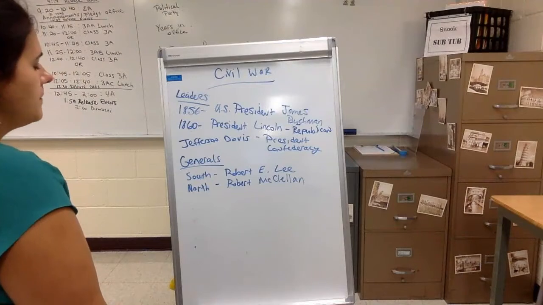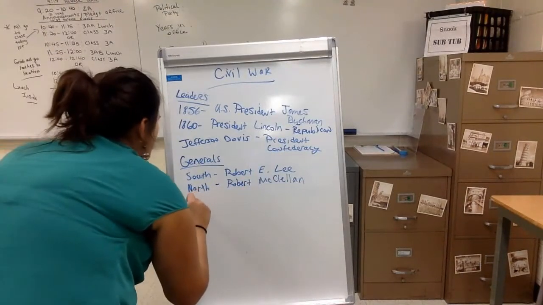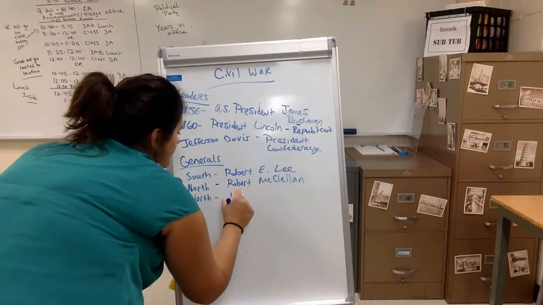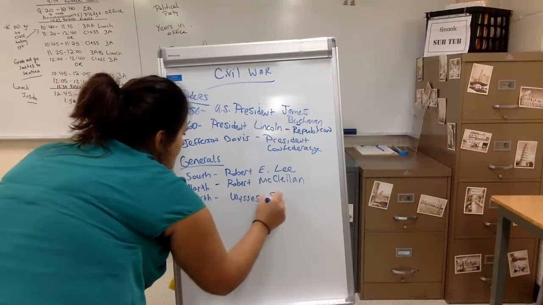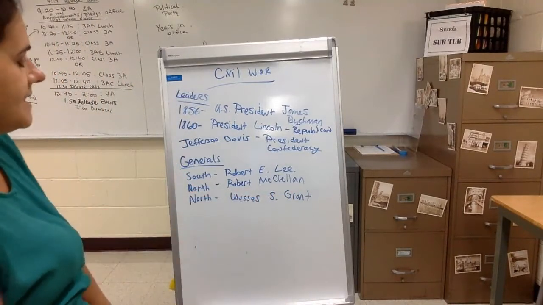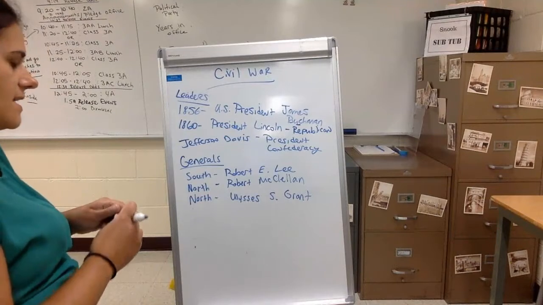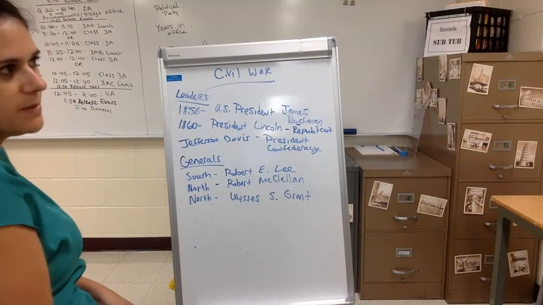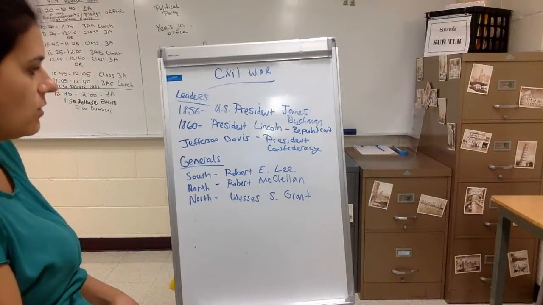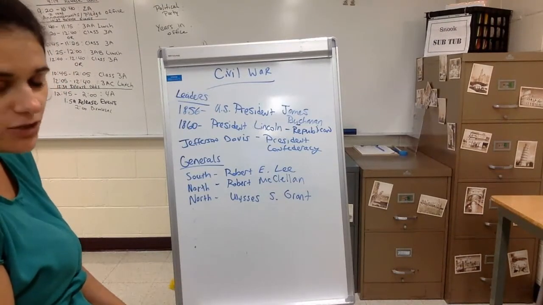They disagree because McClellan did not continue to advance against the South. And so he's eventually replaced, and the overall commander eventually becomes Ulysses S. Grant. Okay? Ulysses S. Grant. I think the S stands for Simpson, I think. He eventually is chosen because he had won at the Battle of Vicksburg.